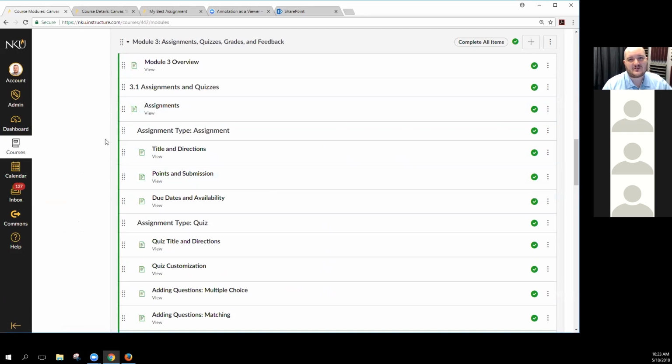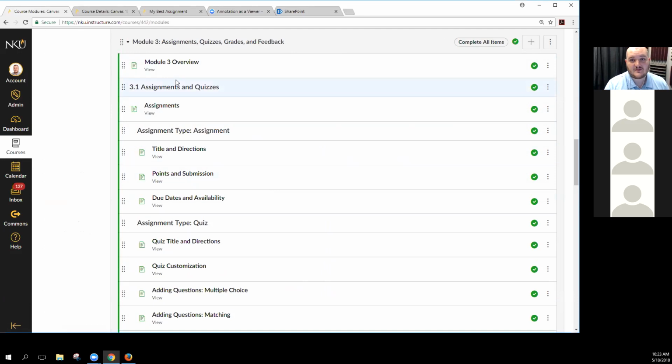We also intentionally designed Canvas 101 so that people could jump to whichever module they wanted immediately and use it as a resource, in addition to also being a self-guided learning experience. So we tried to have the best of both worlds, and maybe in some ways we accomplished that, and maybe in some ways we didn't.